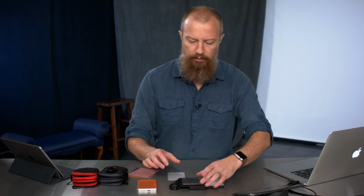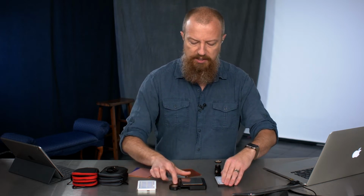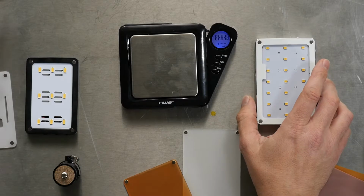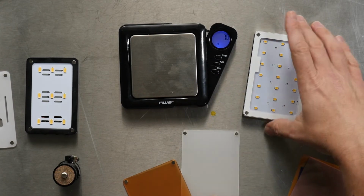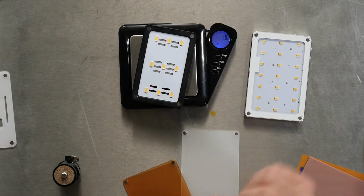So size, bigger, heavier. Let's take a look at the weight. Let's actually do that, that's kind of fun. I actually brought out a little scale here so we could do a side by side. Let's turn that thing on. This is in grams. If you want to know it in ounces, you can do the conversion. So we're going to start with the Aputure one. Weighs in at a whopping 62.4 grams.